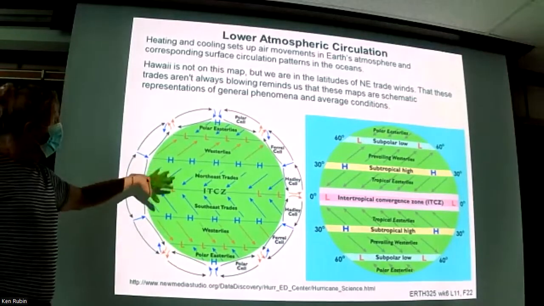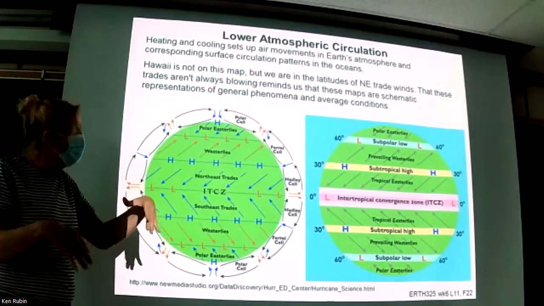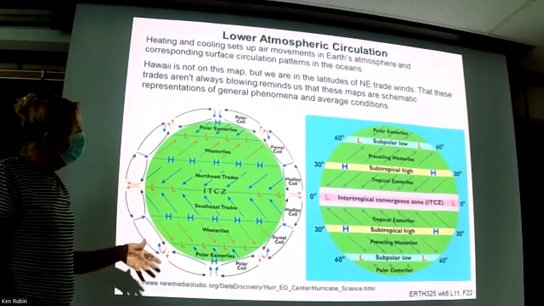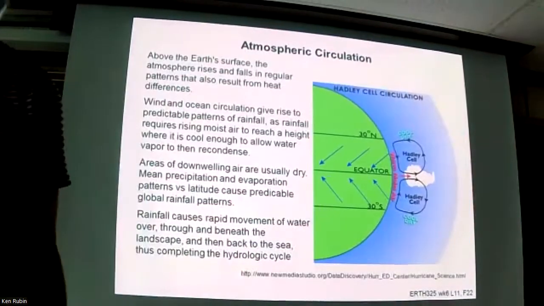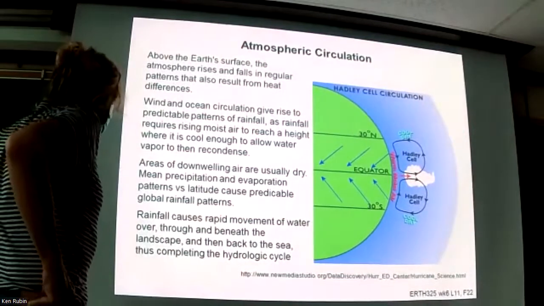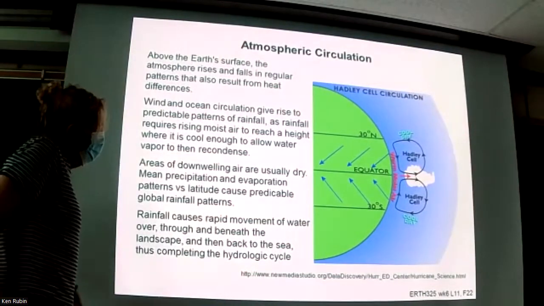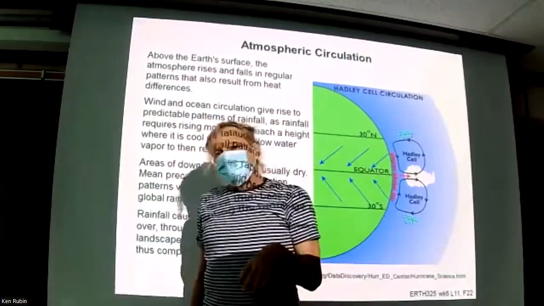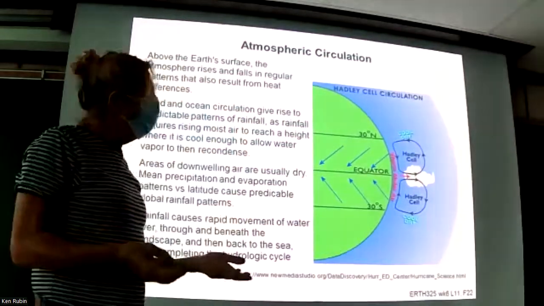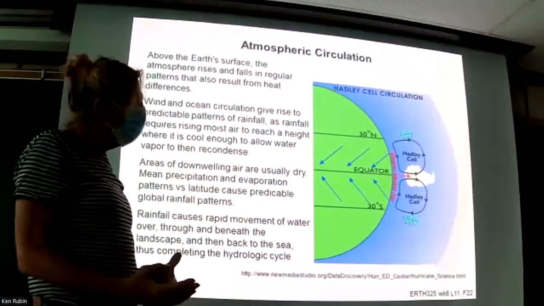And the reason these wind directions, and when we go off into more temperate latitudes, the wind directions change, the reason these are important is because they set up motions in bodies of water like the oceans, which we'll see in a moment. This is just a little bit more description of kind of what happens as air masses rise and as they sink, and the relationship between evaporation and precipitation and rain belts.